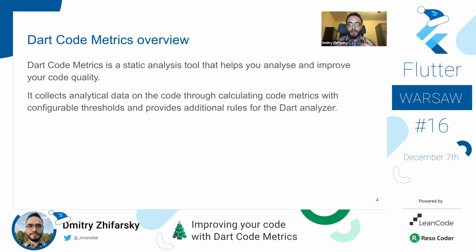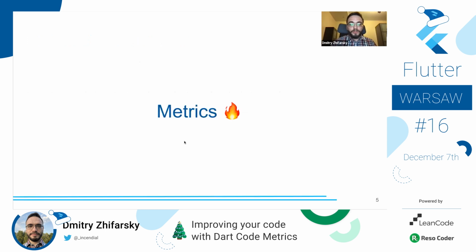But as we talk about the project itself, Dart Code Metrics is a static analysis tool, and it helps you check the quality of your code before it's compiled and run. An example of another static analysis tool that probably all of you use is the analyzer. Dart Code Metrics is a bit different and provides a different set of features, but it uses some analyzer APIs, especially the analyzer plugins API, to integrate into IDEs and other tools. So let's move forward to metrics.